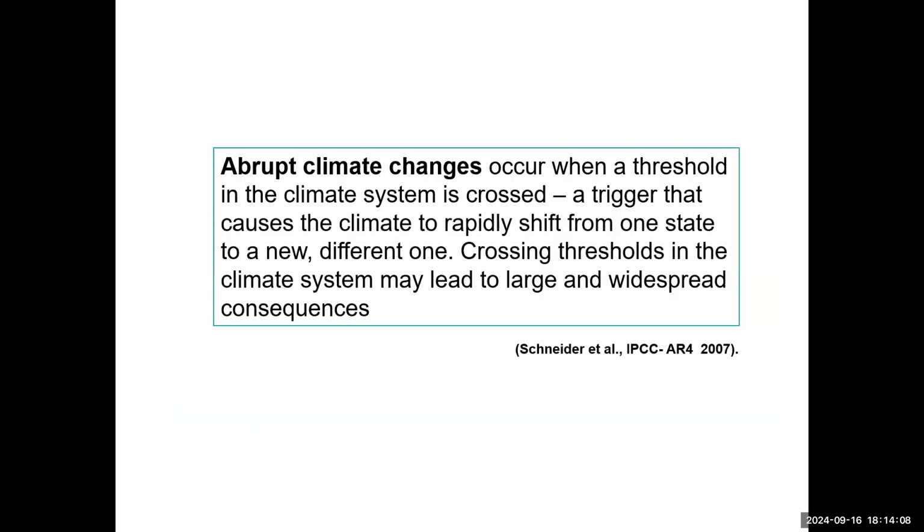Now, the IPCC, the UN, basically defines such a quick change in the climate that was seen like the Little Ice Age, where basically a climate dynamic shifts. It can be temperature, it can be precipitation, it can be heat. But basically, it crosses some kind of threshold and it triggers a rapid shift from one state to a new one. Okay, we call that a system bifurcation. And once they cross these thresholds, they do not go backwards.